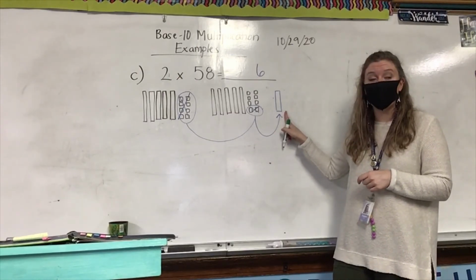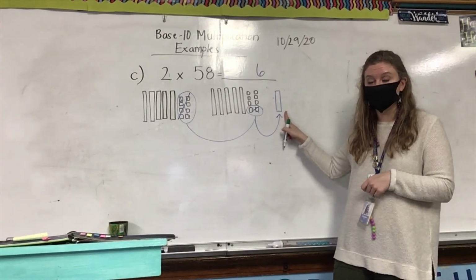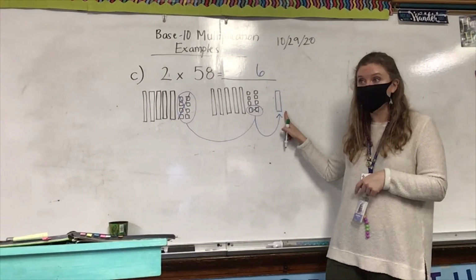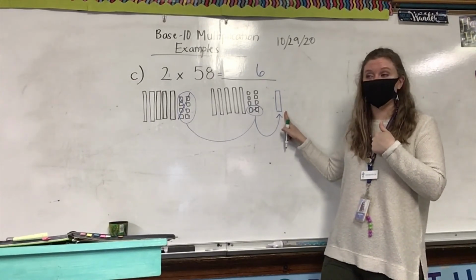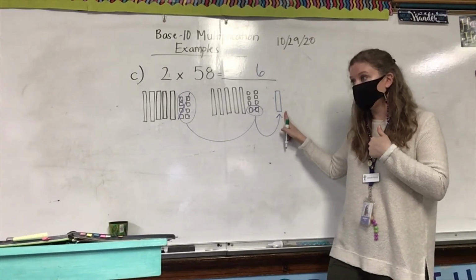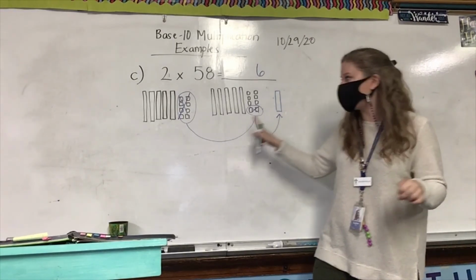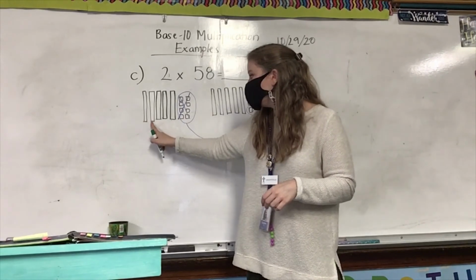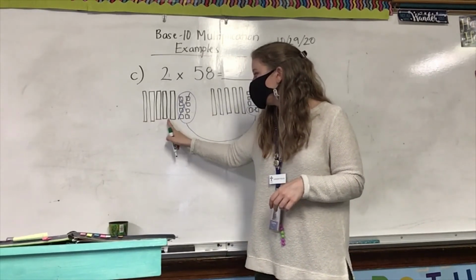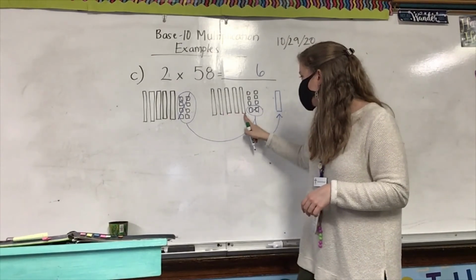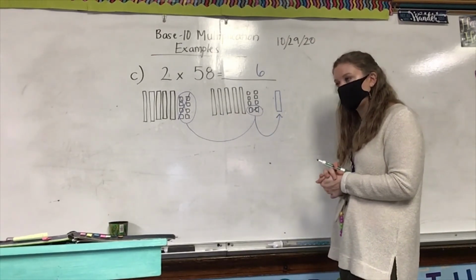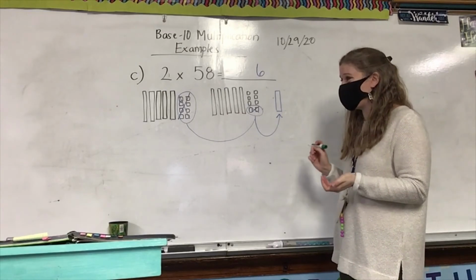We don't forget the extra regroup 10. I've done it twice today. Don't be like me. Make sure that you count that extra regroup 10. Ready, Aaron? Okay, everybody count on your own paper, but keep up with us. 1, 2, 3, 4, 5, 6, 7, 8, 9, 10, 11. How many 10s do I have? 11. Can I put 11 in the 10s place?